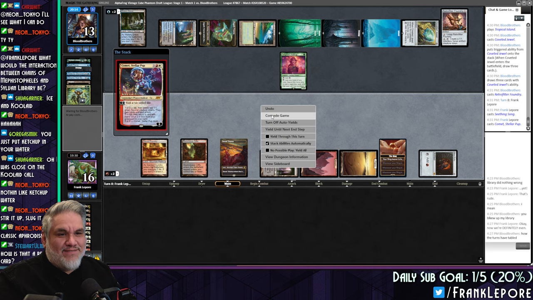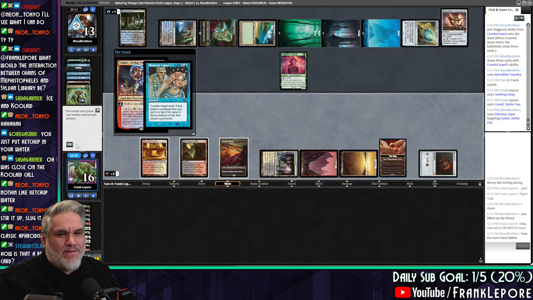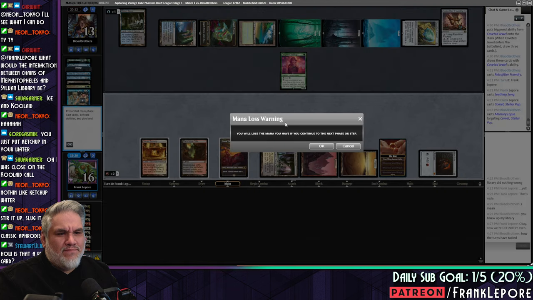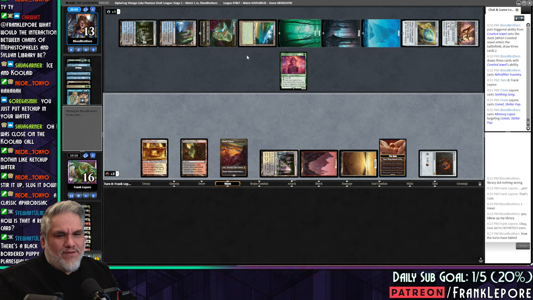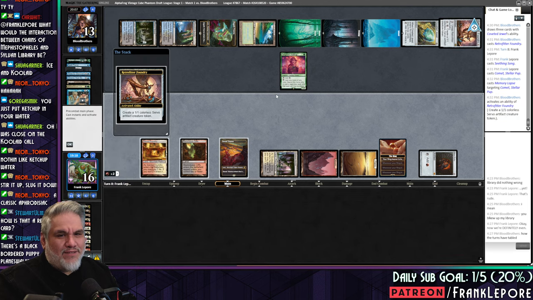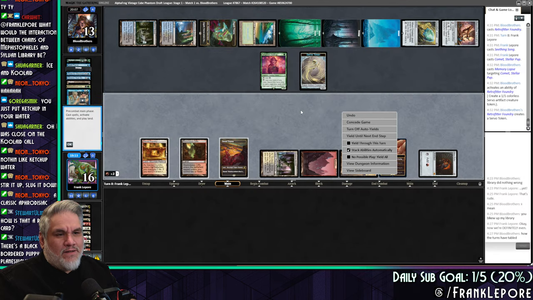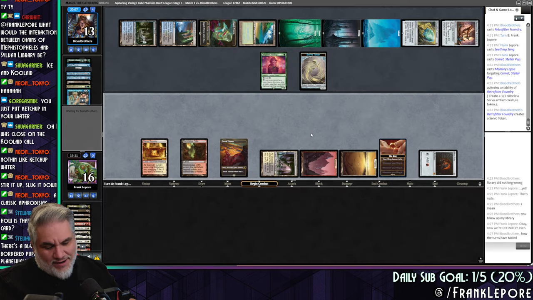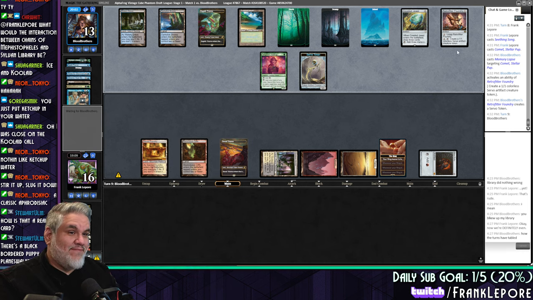Are they just going to counter this? If they counter it, we're just done here. Okay. I mean, I'm not going to worry about this because it wasn't doing anything for us anyway. We could get lucky with our comet hits, if they don't have anything else in their five cards. This has been a very demoralizing game.